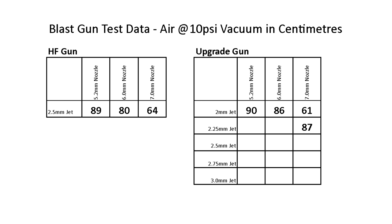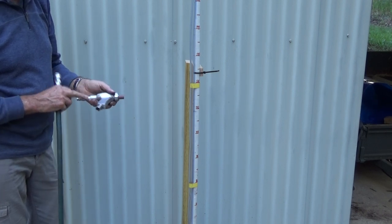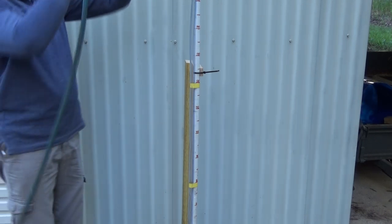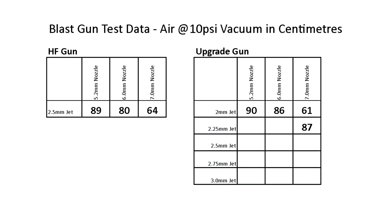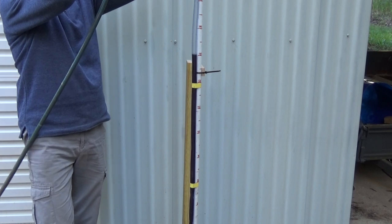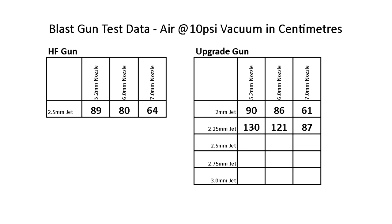We'll go down the line, do the same again. So we're doing the 6mm nozzle with the 2.25mm jet. Now let's try the 5.2. So, significantly better than the 2mm jet, and I'm guessing that we're using less air as well.